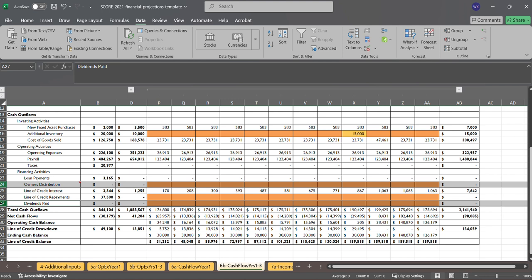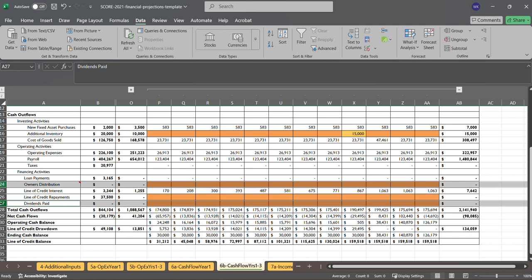And a note about owner's distribution and dividends paid. They're very, very similar. They are both ways for a business to pay out from the profits of the company.